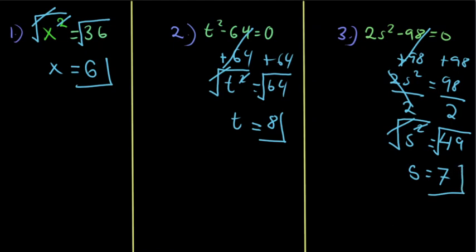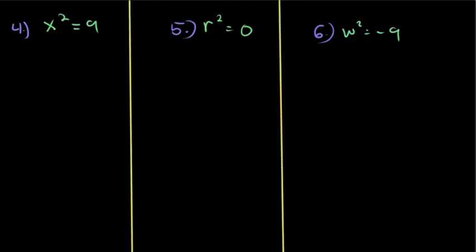Let's have a few more examples. On our fourth example, we are asked to find the solution to this quadratic equation, x squared equals 9. So, parang ang simple tingnan, no? Ano yung number na kapag minultiply sa sarili? Ano yung number na kapag ni-raise sa 2 magiging 9? Alam na agad natin na 3, because 3 squared is 9.